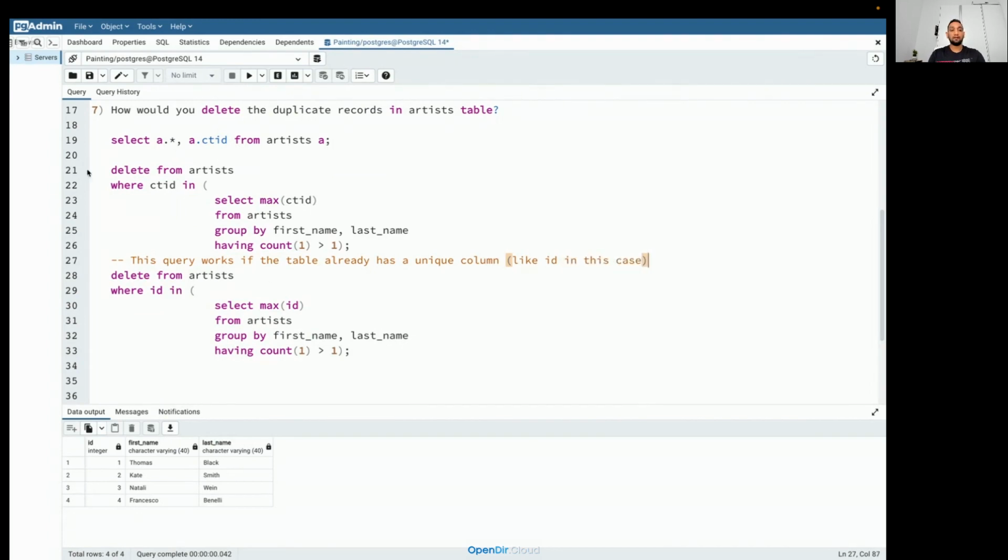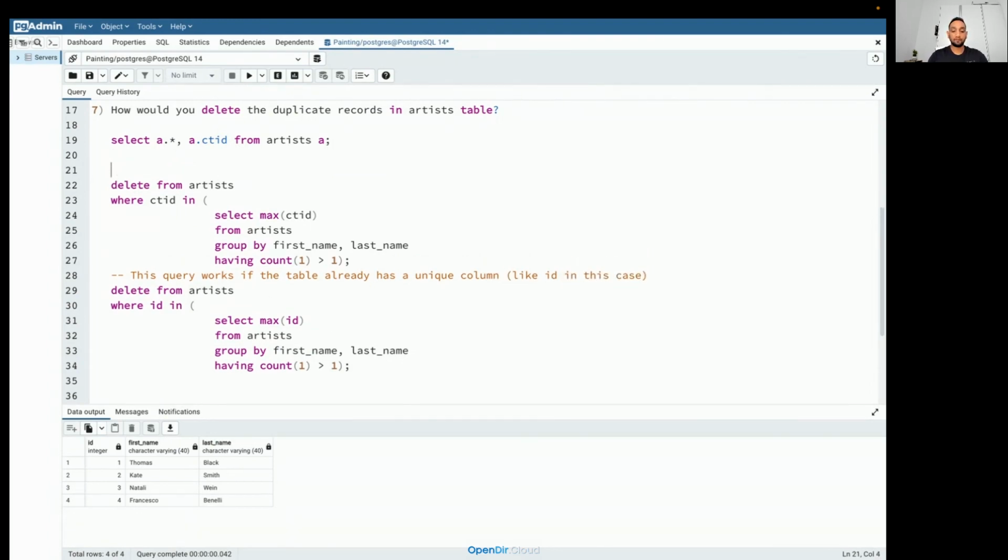This other way works for all cases. It does not matter whether there are unique IDs or nothing. If there are duplicate records, this way will work for everything every time.